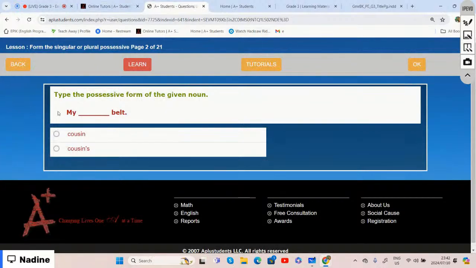All right. Do we say my cousin belt or option two, my cousin's belt? So which one is correct? My cousin belt, or my cousin's belt?